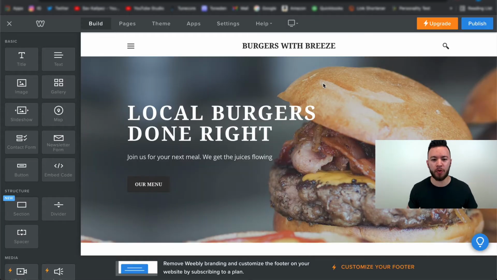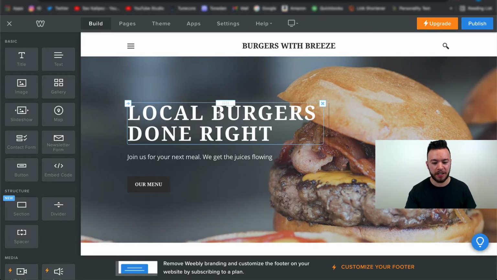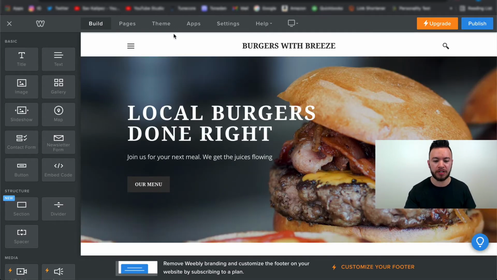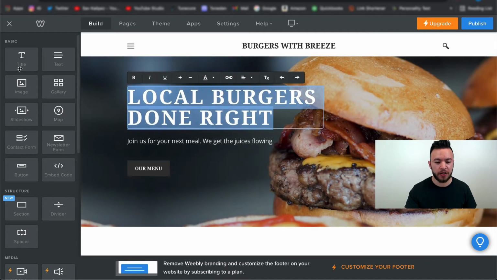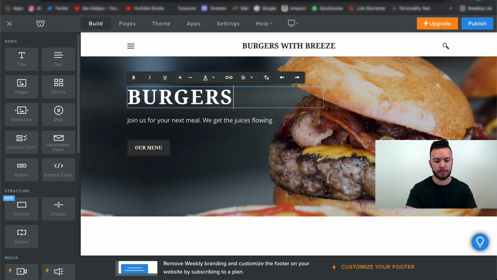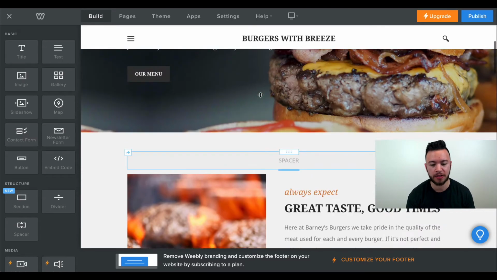One cool thing about Weebly that's kind of similar to Wix, but not quite, is the way everything is laid out. It's more of a grid system, whereas Wix is more just kind of random. You drag and drop things, put it wherever. But with Weebly, it's a lot easier to use. As you can see here, you don't just randomly put something somewhere. You actually have set locations. And if you ever want to edit it, for example, this text right here, you can do that. So really editing any type of element on your page on Weebly is super easy.